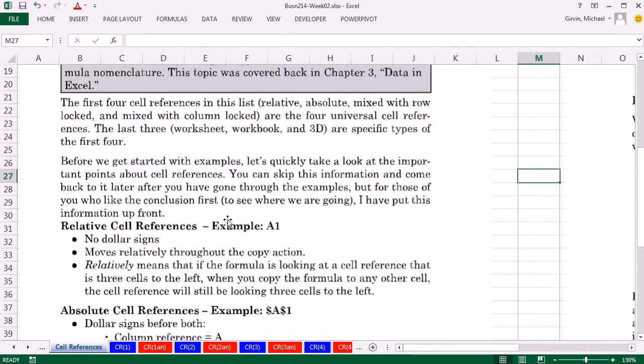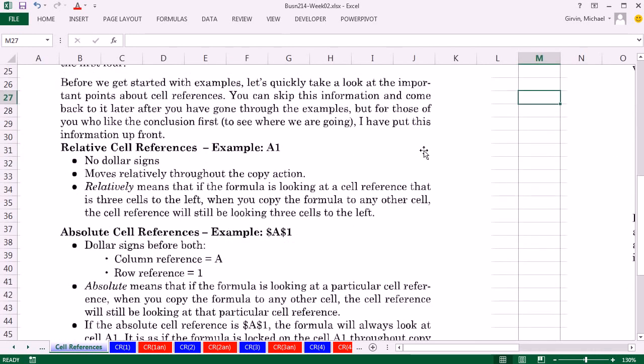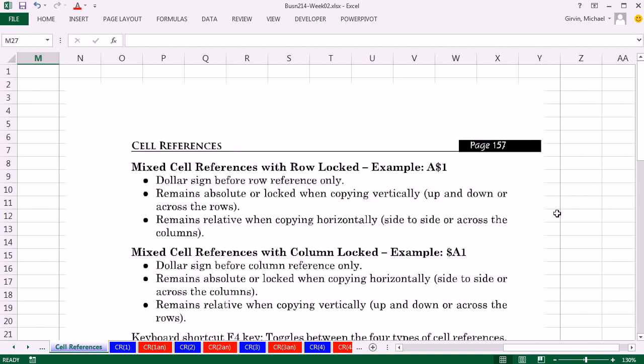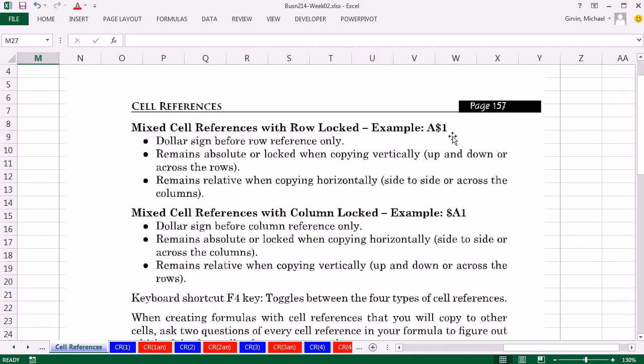Now, if I Control and Roll and zoom in, most people know the difference between relative and absolute cell references. In the prerequisite for this class, and already in this class, we've talked about these, but the real power with cell references comes from learning mixed cell references. Now, in some ways, learning mixed cell references, it's the dividing line between really knowing Excel and not knowing Excel so well. So we're going to learn about it. Actually, in our prerequisite Business 216, we had an introduction to it.